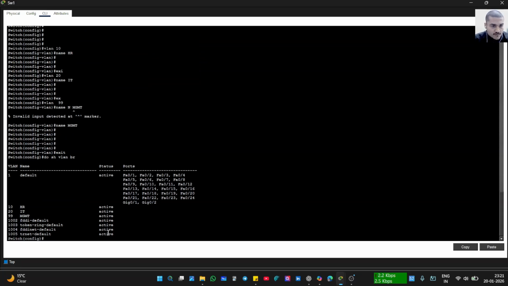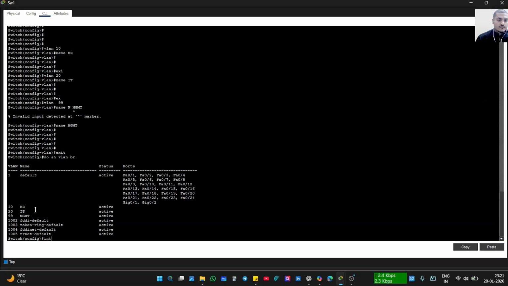Do show VLAN brief. So it's already all done. You have to assign the interfaces. So for the first switch, this is switch 1, I will assign the two computers, I mean two units of computers, for VLAN 10, which is the HR department computers.